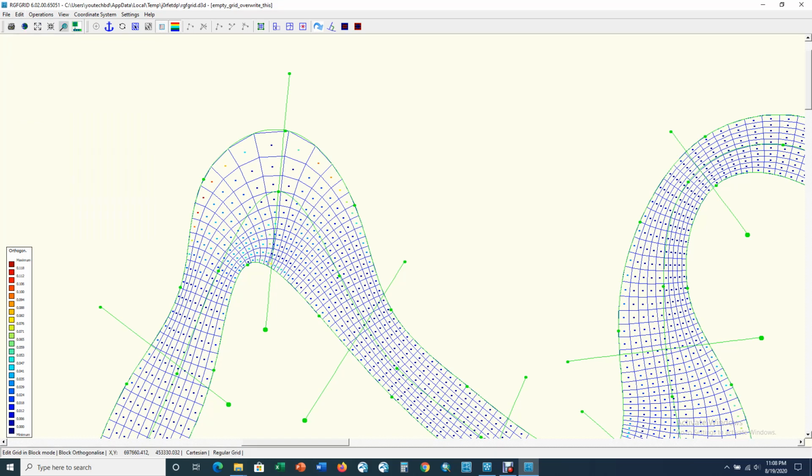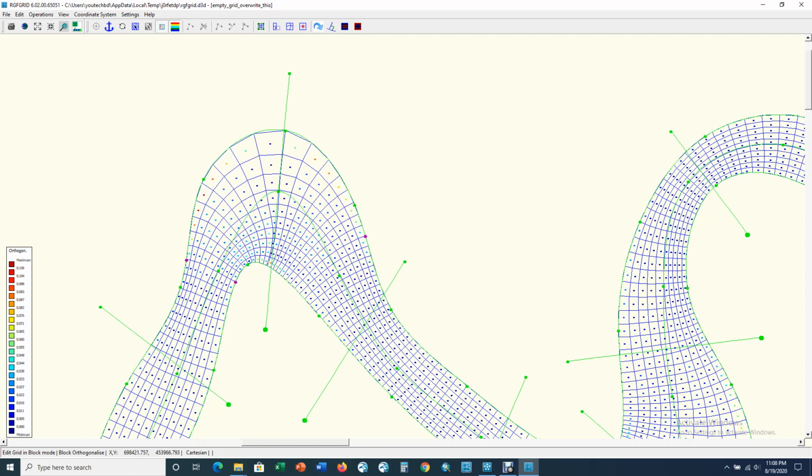Let's say block orthogonalize. So do from here to here, and let's say from here to here. 4 points and just click the right button, and you see the orthogonalization has changed. It's come down, but it's not yet as low as our requirements.